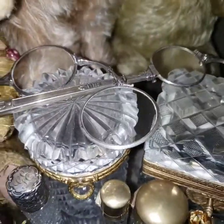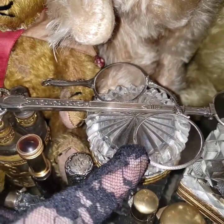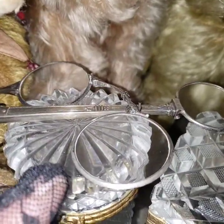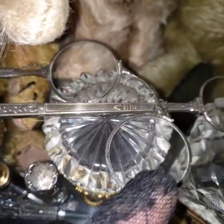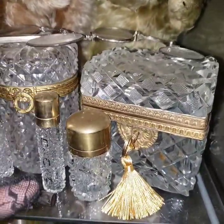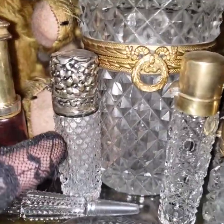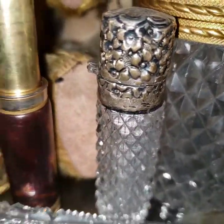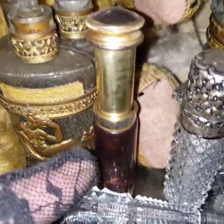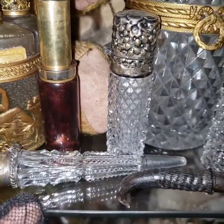I have a 14 karat gold, white gold pair of spectacles over here. Actually, it's called a lorgnette with a handle. Somebody thought this was sterling silver. It turned out to be 14 karat gold, the whole entire pair of glasses. So that's cool. Then we have some Baccarat glass, more Baccarat glass perfume bottles. Look at that, beautiful. Some American with silver and daisies. Here's a Marcel Franck 1930s piston pump atomizer with a faux tortoiseshell pattern and some beautiful Victorian lay-down perfume bottles.